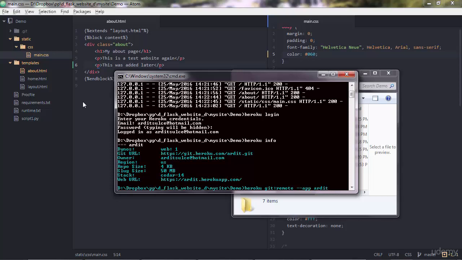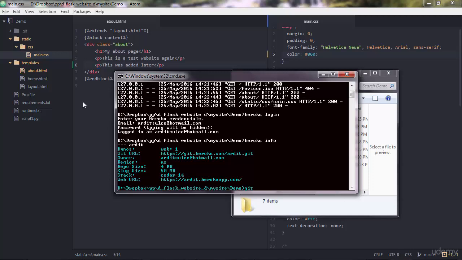You execute that and connect it to the ardit app in my case. In your case, it should be the name that you have specified. Once you do that, you can try heroku info again to make sure you get the credentials for that app. And then you add the changes to the Git repository.